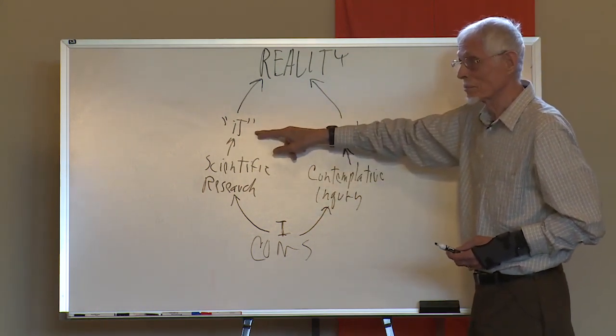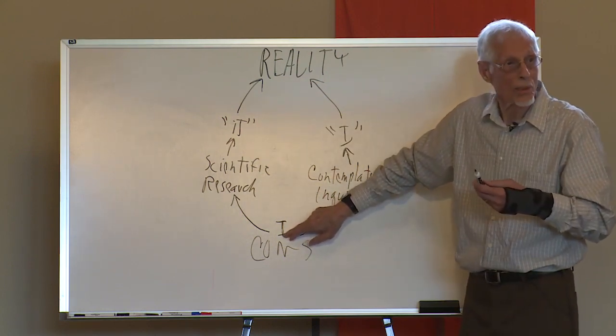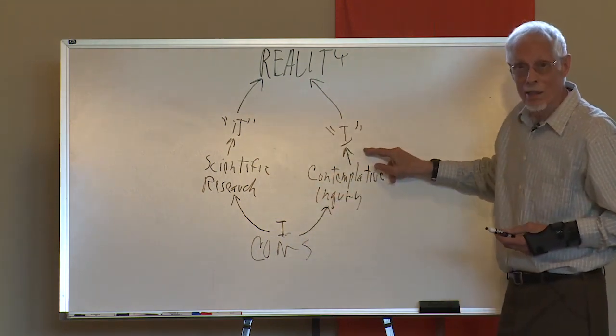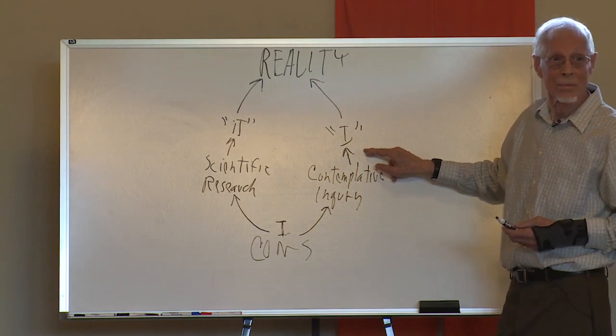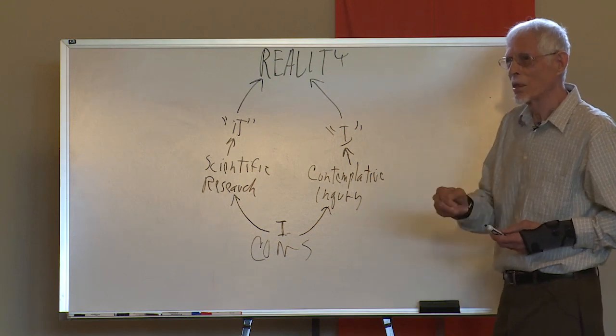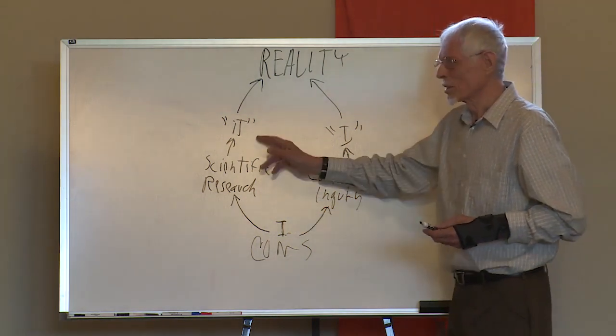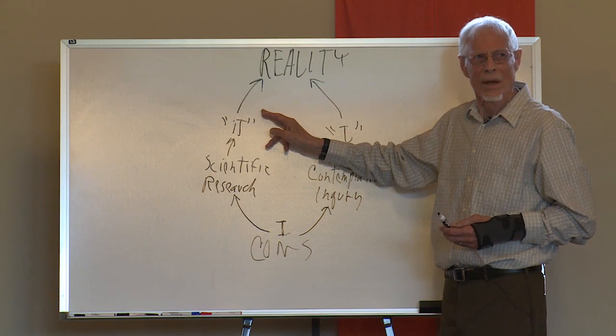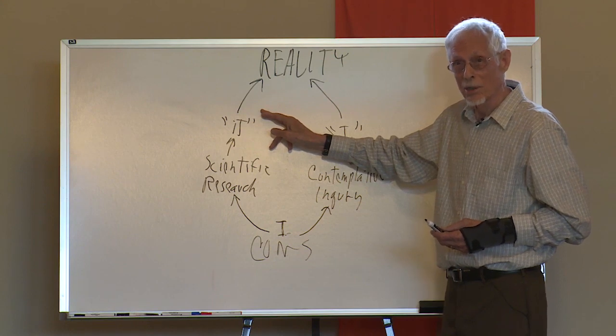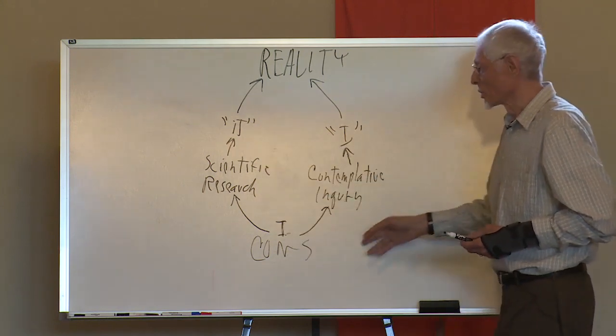It's not looking at consciousness. It is part of the motif of science to not be subjective but to be objective. And consciousness is not an object. Consciousness is only experienced directly by your conscious being looking at your consciousness. So the scientist is not studying consciousness, ever, only reports of consciousness, behaviors of conscious beings. But consciousness itself, in order to even understand what you mean by the word, has to use this other approach to truth.